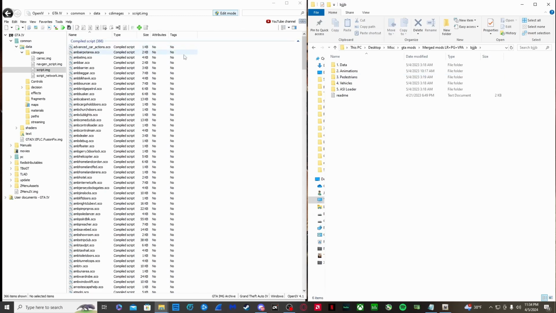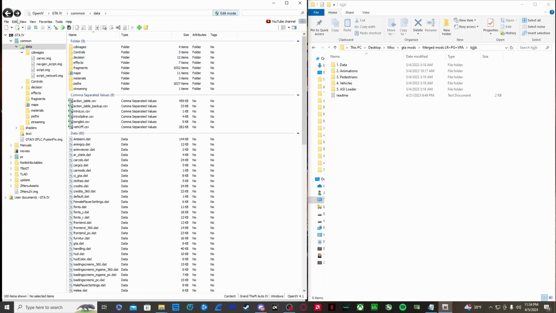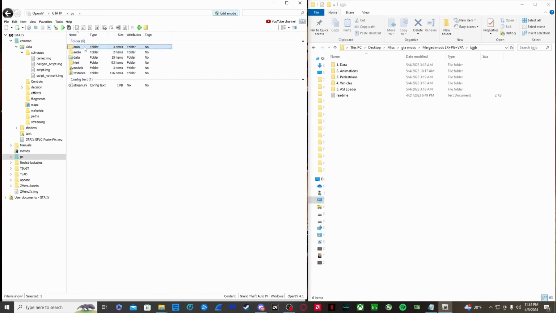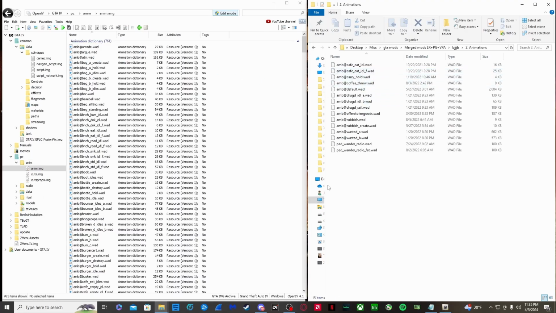And now for the animations. So this, we will go to PC, anim image. Drag and drop.